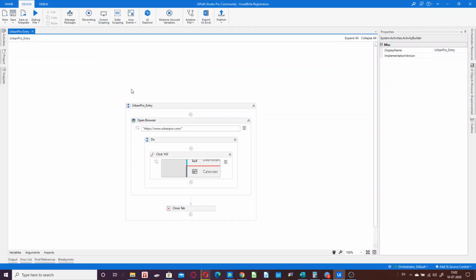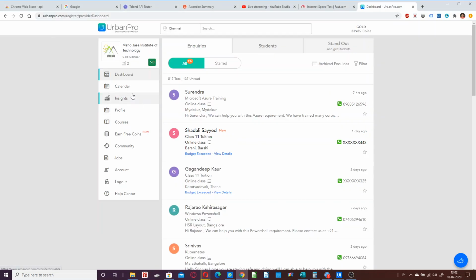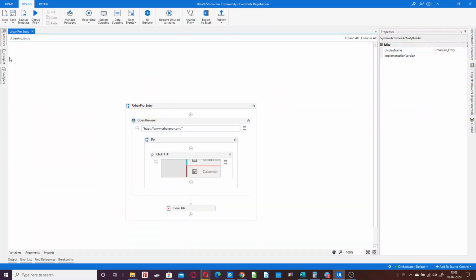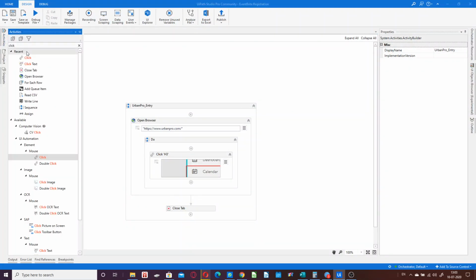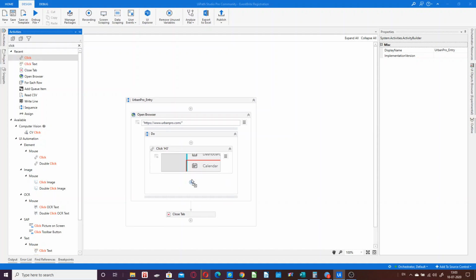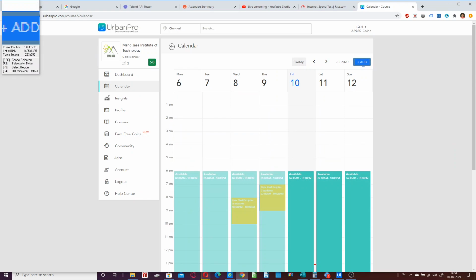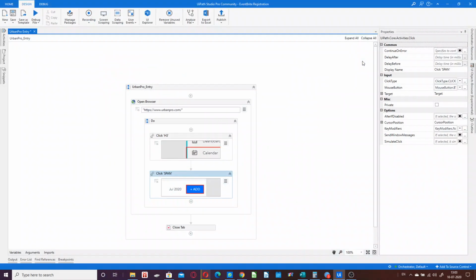So once after the click we need to go and click on this add button. So first of all we need to click on this add button. So further what we're going to do is we're going to add another one click. So activities, there is something called as click. I'm going to put it across over here. Here I need to select it, and I need to select this click button.